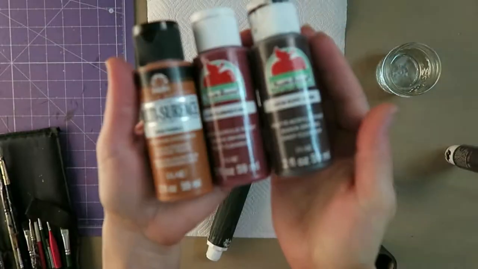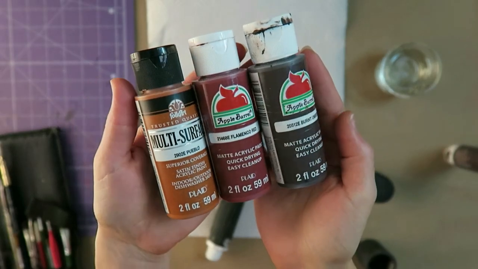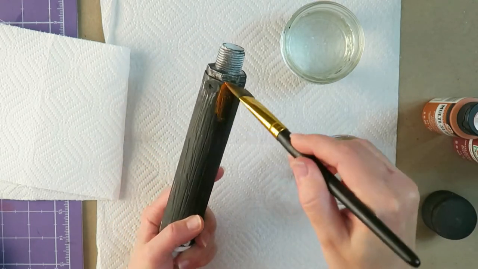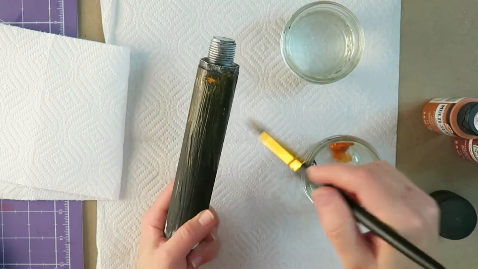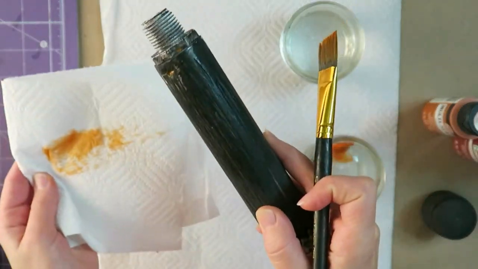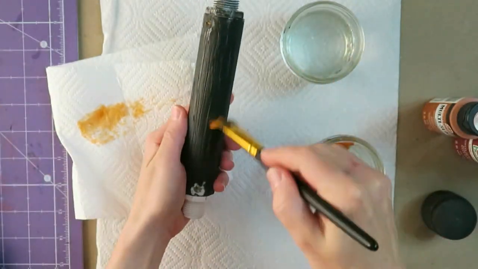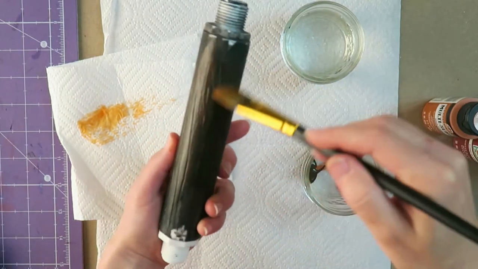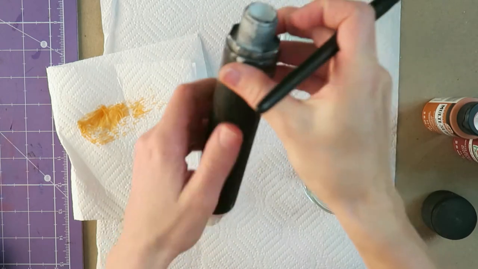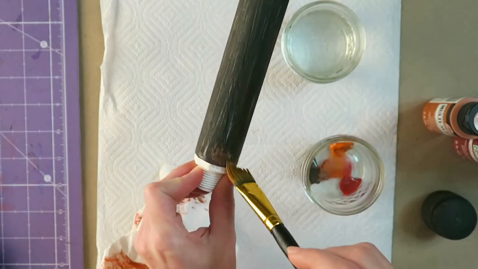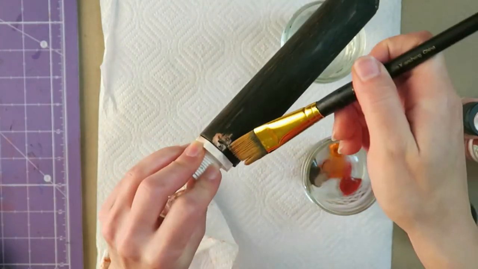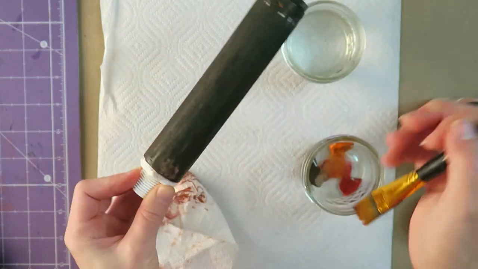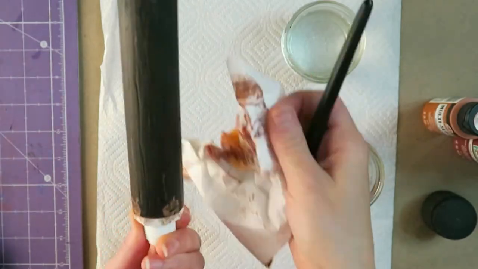Let's get going now with some acrylic paints to start getting this a little bit more interesting, add some depth to it. In the end it's gonna look pretty much black I think but there's a difference between just painting it solid black from the start versus building up layers that have some different variations there. In the end it's worth putting a little extra effort into it. It's also a good time to start covering up those welds. I mean they're not actually going to end up showing, we're going to use the external couplings to cover any of the attachment points but I prefer knowing that they're covered by paint.